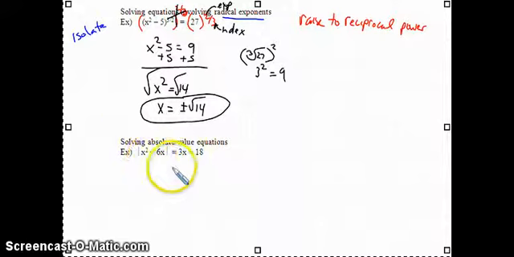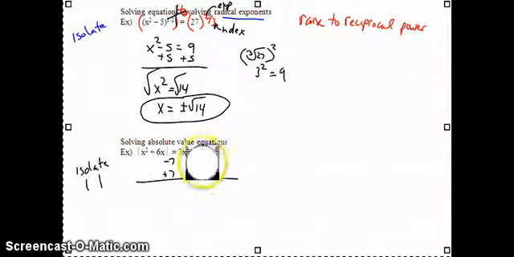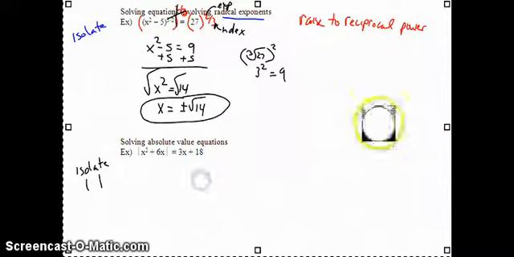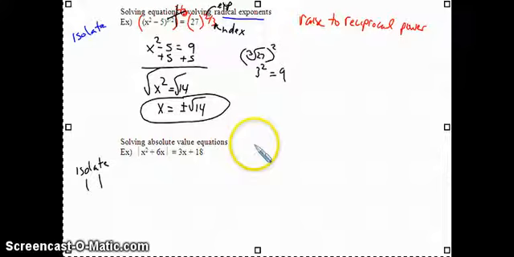Last type of problem we're going to deal with are absolute value equations. So again, you want to isolate, in this case, the absolute value bars. In my problem here, I don't have anything going with it, but if I had like a minus 7 here first, I'd want to add 7 to both sides before I started my problem. In this case, they're already isolated for me, so I don't have to do that. So when you have absolute value problems, you need to write 2 equations.